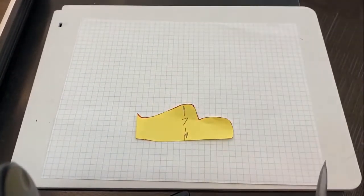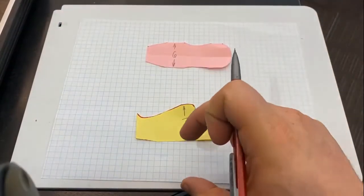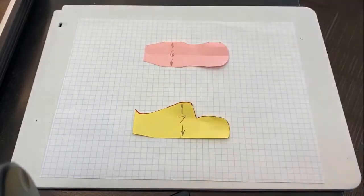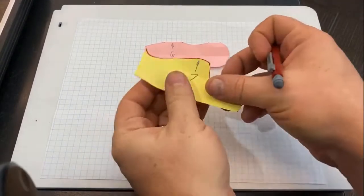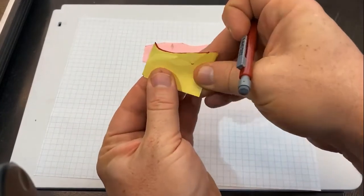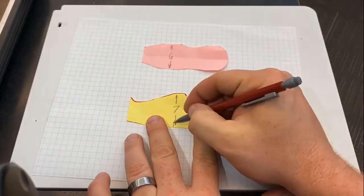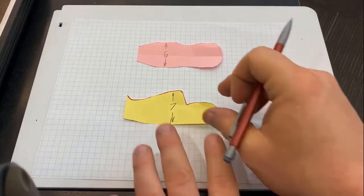So what we need to do is we need to center it on this sheet properly. We want them from side to side centered, and we want it vertically centered so the 3 open spots are equal. So what we're going to do is we're going to fold the front view in half, and we're going to mark the center point. We're going to use that mark to center it in a minute.